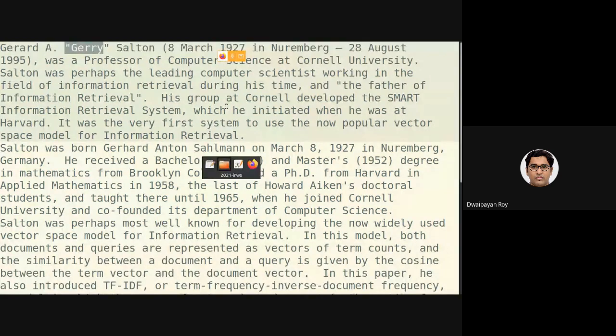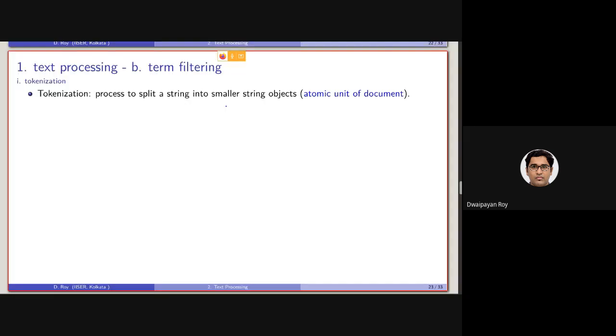Now, as we have discussed the bag of words approach of information retrieval, we will be computing the overlap between the terms in the document and the terms in the query, isn't it? To have a one-to-one overlap, we should have a mechanism such that there is a one-to-one match as well.